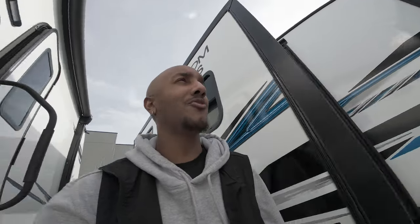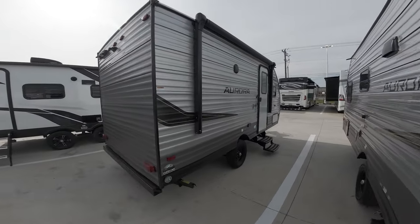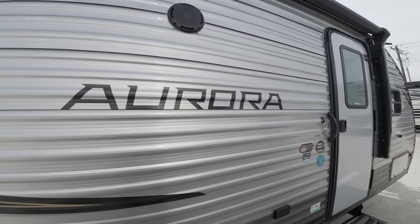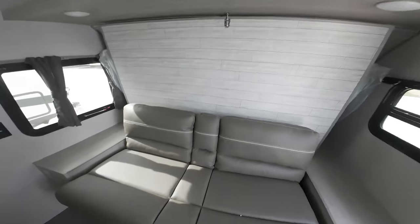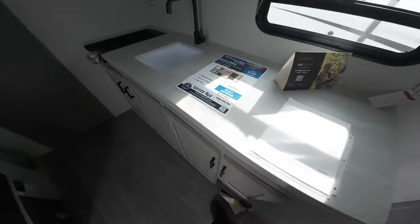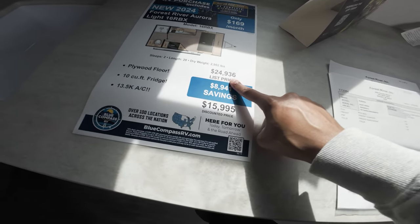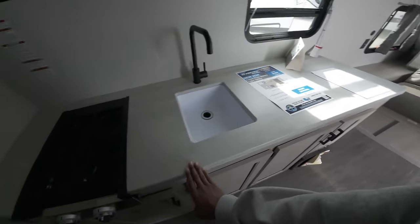That was Airstream in Austin. Now we are at Blue Compass RV in Austin, Texas — literally right next to it — and we're going to check out some of their campers starting with the Andre. Let's check this place out. This is cool, this is nice — it's like an apartment. I'm not sure about the stability, this one's rocking a little bit.